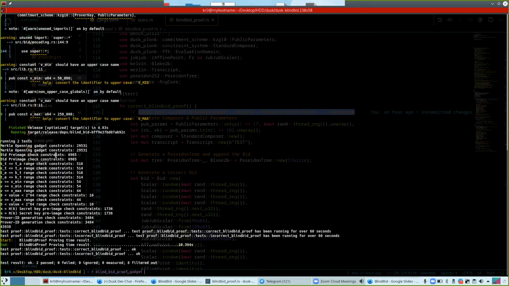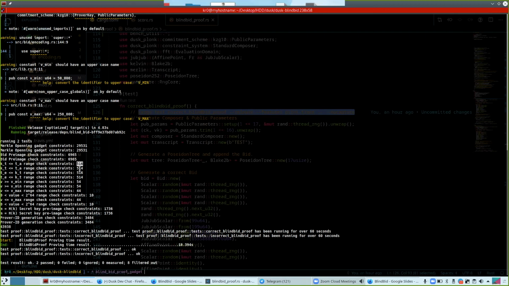Then we do the pre-image check of the bit to check that all of the fields of the bit give us the correct hash. And as we see, we have almost 7,000 constraints. That's also thanks to the Poseidon algorithm, because with SHA and Bellman, that probably would take 24,000 constraints or something like this. So obviously that's a huge decrease, and we are pretty satisfied with the results.